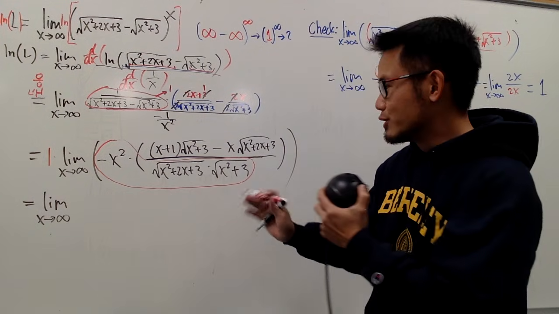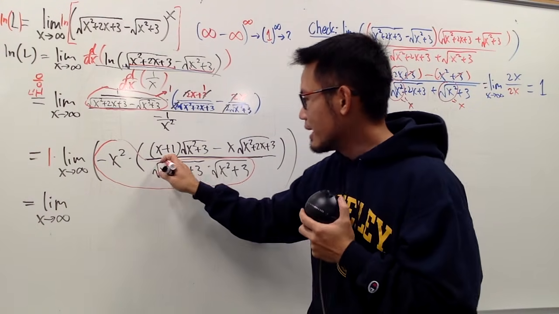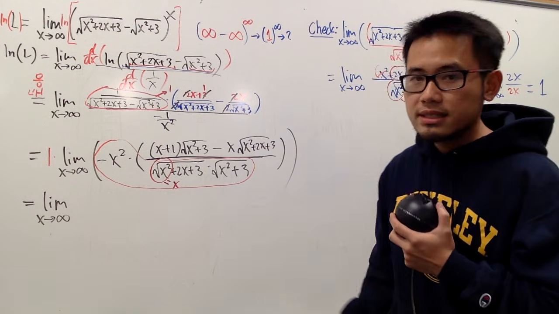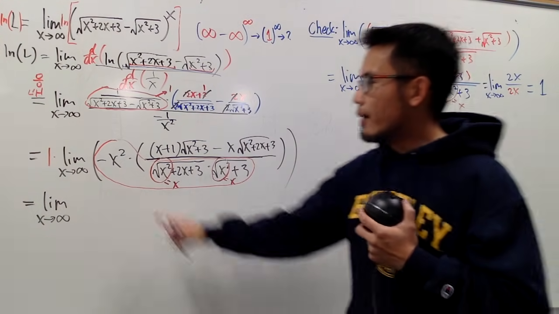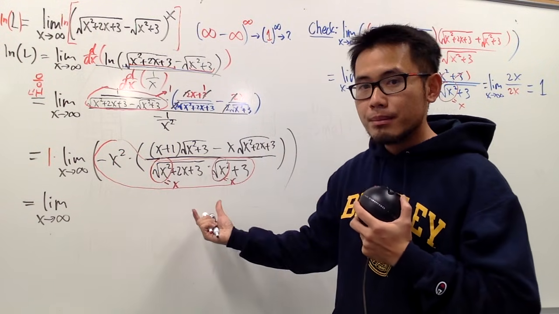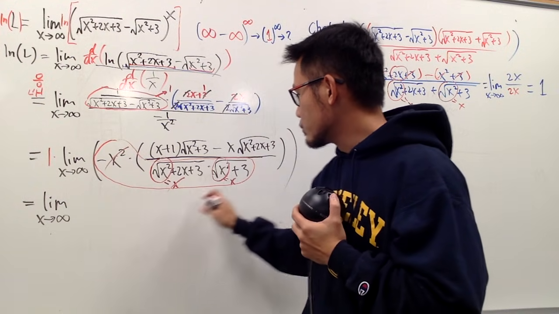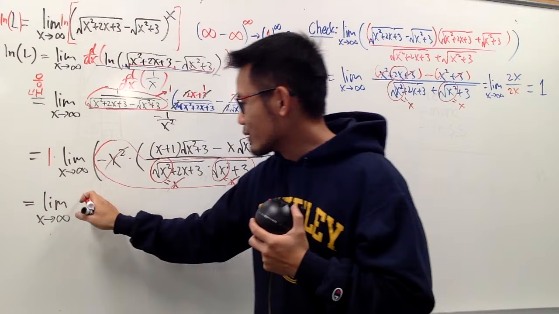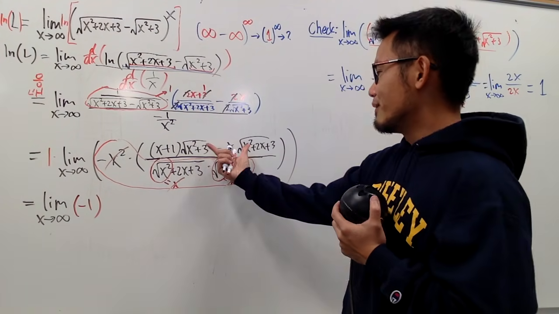I just need to come up with an answer real quick, so I'm not going to show too much work in some sense, right? So I will just circle it. We just care about this part. This is going to be toward x. Likewise, this is also going to be toward x, right? Now, x squared on the top, and we have x on the bottom. So we can cancel them out, right? In other words, you can cancel this one with that one. The things that pair up, we just have a negative 1, all right? So altogether, we have a negative 1 factor. And now we have this guy.